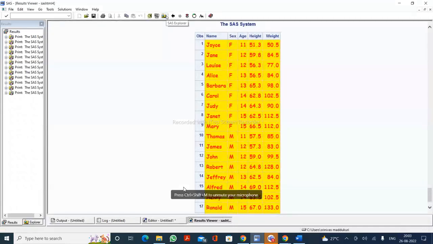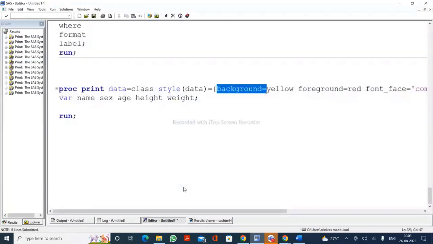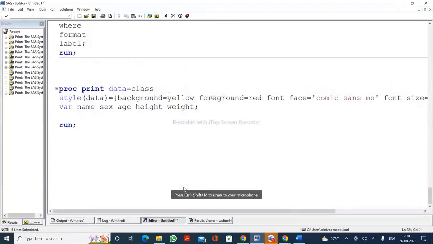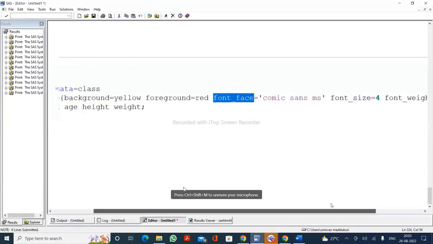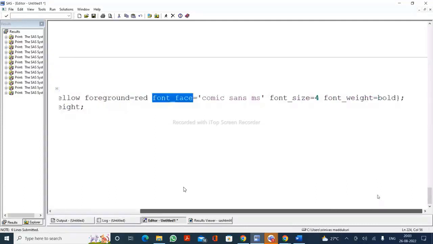Tell me what styles I applied for the data. Background is equal to, foreground is equal to, font underscore face is equal to, font underscore size is equal to, font underscore weight is equal to bold.